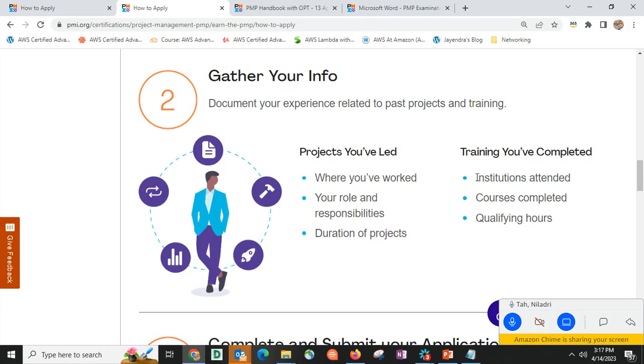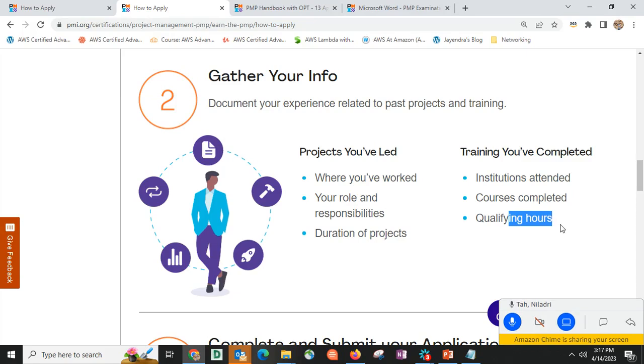Okay, trainings, you have to talk about the institutions which you attended. Now your certificate itself will tell you from where you have joined. If you're planning to do it from somewhere else like Udemy or some live training courses, you can always get a certificate. But like I said, hold on to that. No need to go for an external vendor, and you can save some dollars there because things will be free for you very soon.